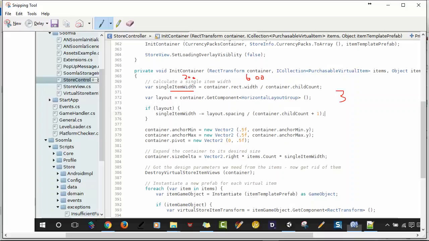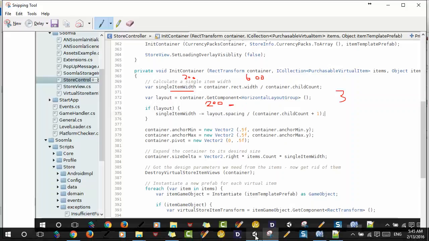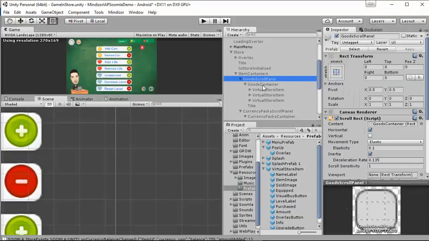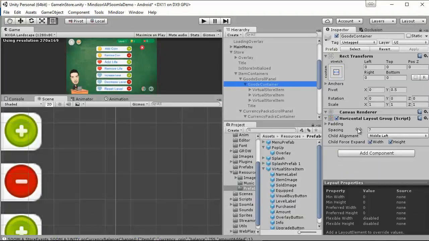All right. So once we come here, we're just gonna say single item width is equal to 200, here say 200 minus layout spacing. So what do we mean by layout spacing? If you go to Unity here, we have something called spacing, and this is related to the layout spacing.